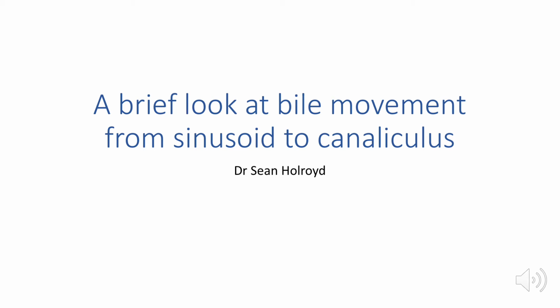Okay, what we're going to do here is just have a brief look at bile movement from the sinusoid. Remember, that's where blood's flowing from the portal vein to the sinusoid, and then how the bile then moves back into the canaliculus. Now remember that most of the bile is absorbed in the small intestine at the ileum, so it's recycled. So you really only synthesize a small amount of bile. The rest of it is recycled.